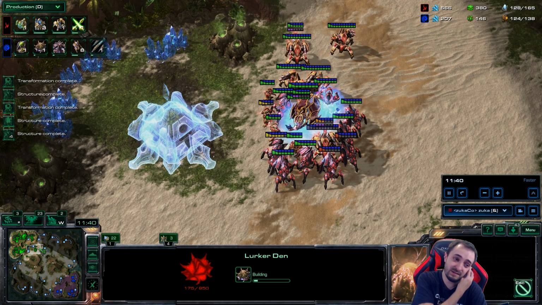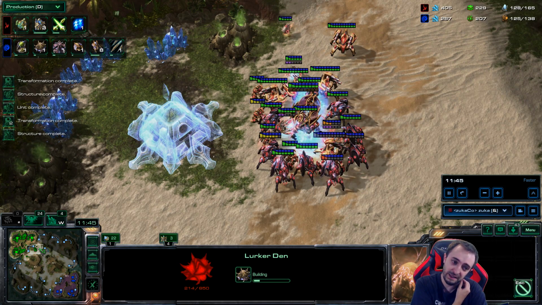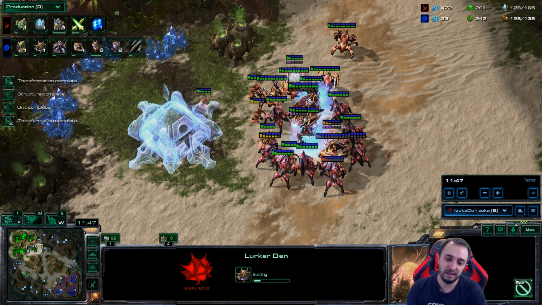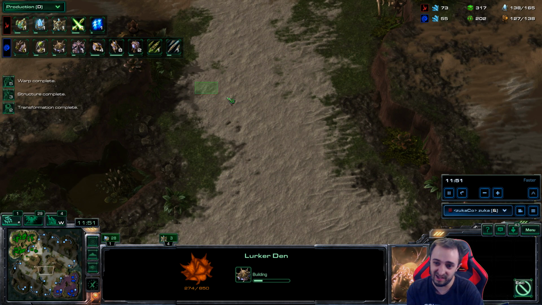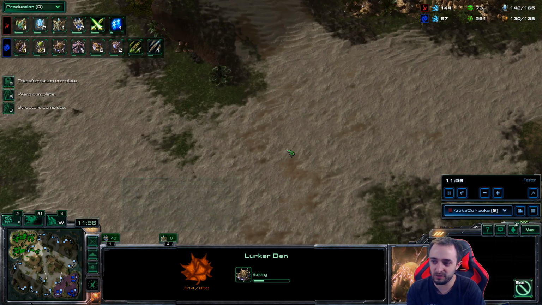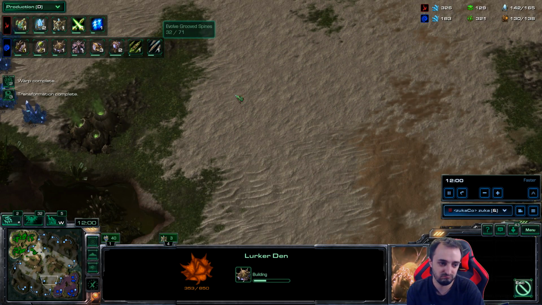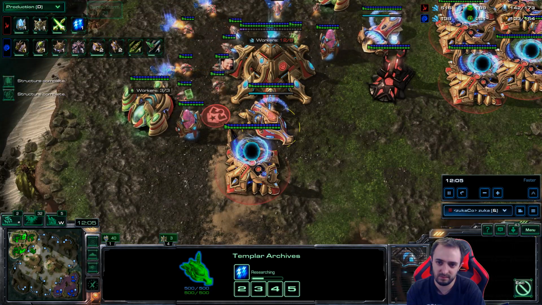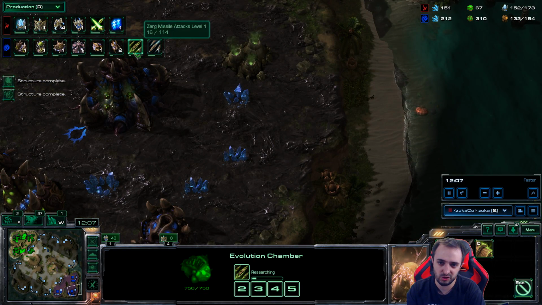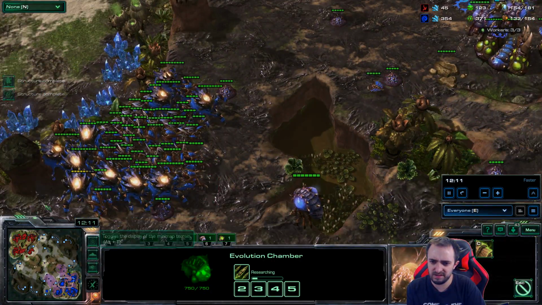But the Ultimate Archon is really strong versus Lurkers if you take a good fight. If you attack, for example, in this space and all the Lurkers are here, it will be really hard for you. But if you attack, for example, here and attack from everywhere, you will just crush him. And as you can see, in terms of upgrades, I'm in a good position too. He has no upgrades.